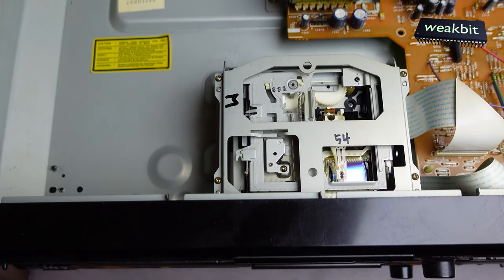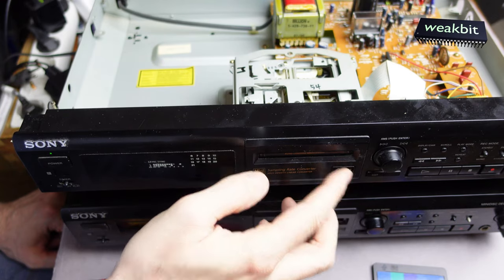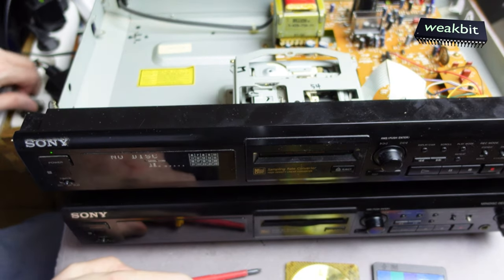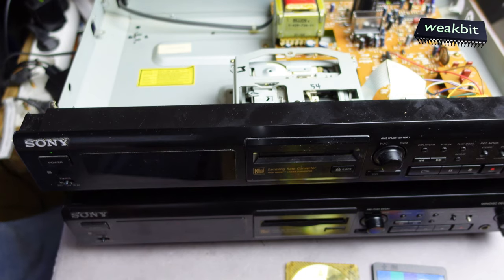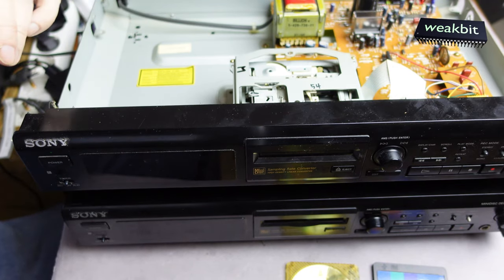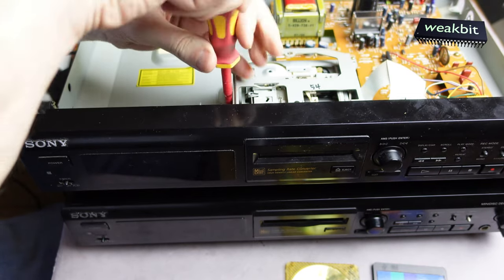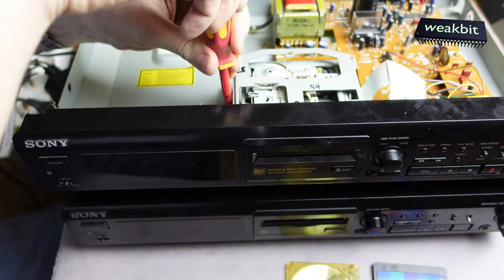Here we are. So we give that back. Disconnected from the mains, in case a screw falls in during the installation, and we don't do that.